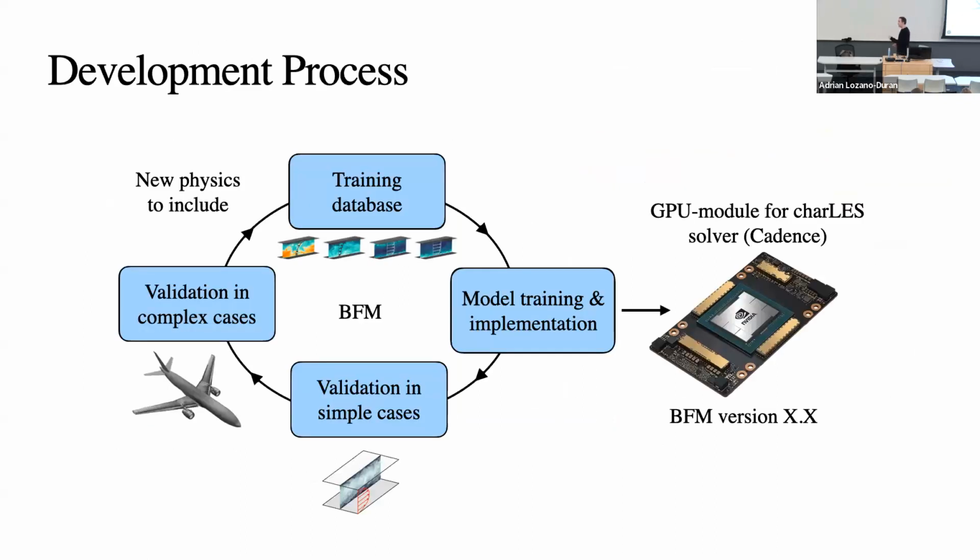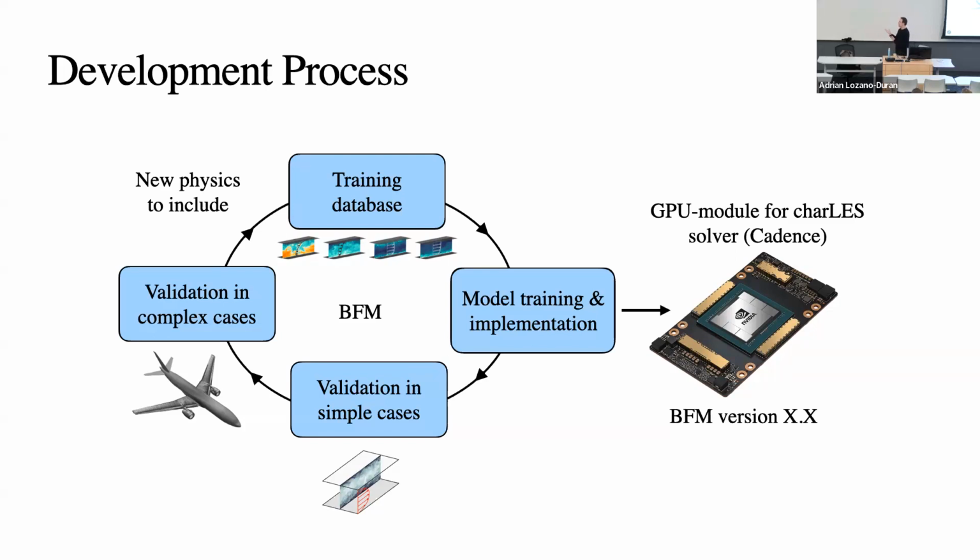I just wanted to show maybe a few cases, and also wanted to show you how we develop the model. The model is not fixed. Typically, we generate versions. We have our training data, we implement the model, then we test it in simple cases, then we test it in more complex cases. We generate all these modules. We make sure that everything makes sense or learn about the problems. And maybe we include new physics, new training data, and we iterate again. We go through this cycle, and we generate a new version like 1.1, 1.2, 1.3.